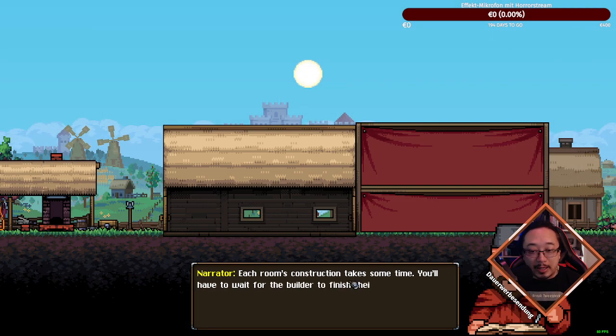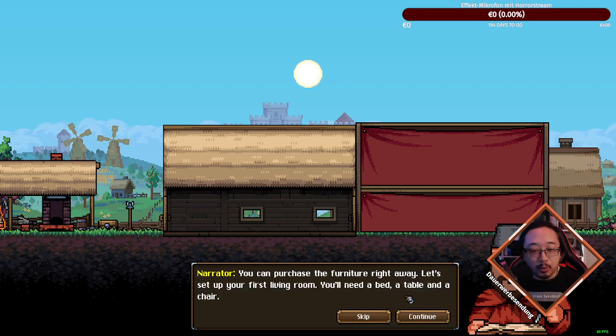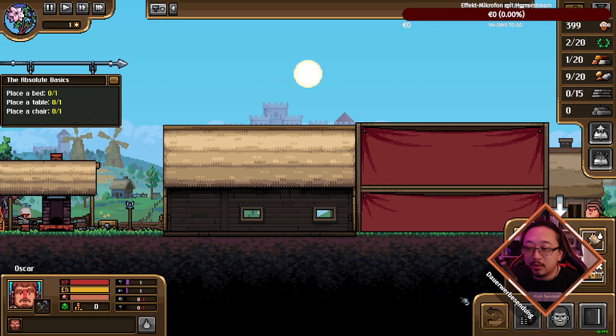Each room's construction takes some time. You'll have to wait for the builder to finish their work. You can purchase the furniture right away. Let's set up your first living room. You'll need a bed, a table, and a chair.